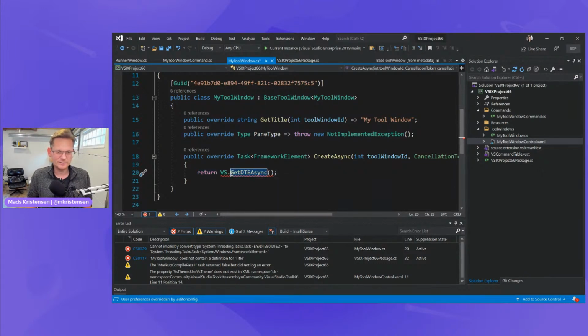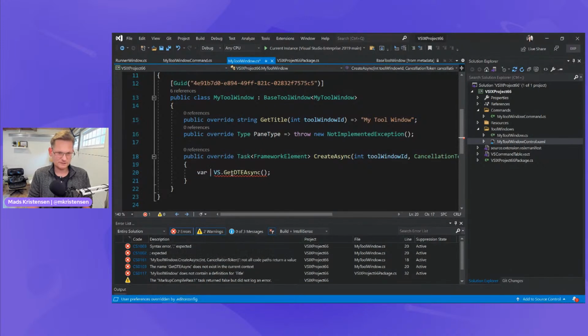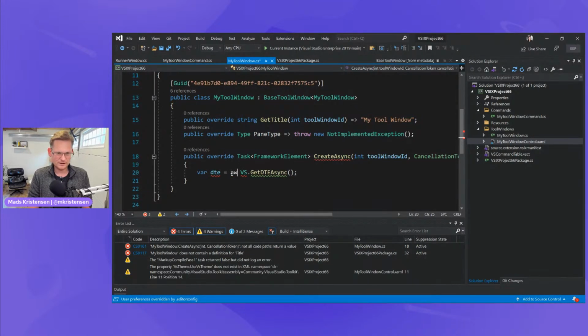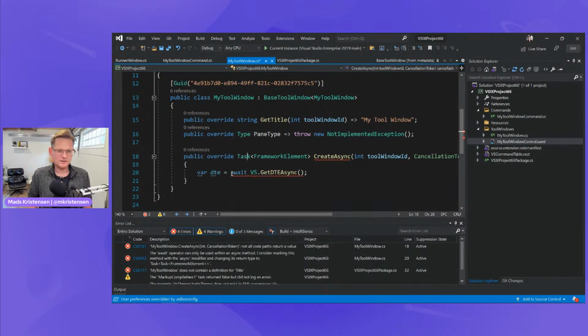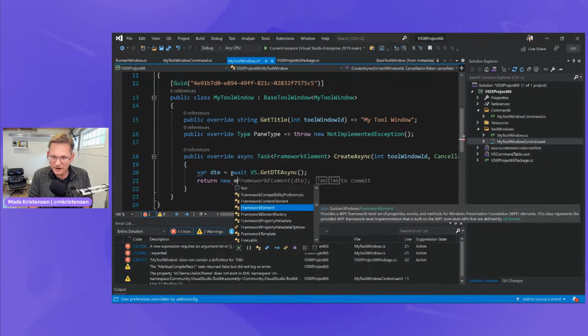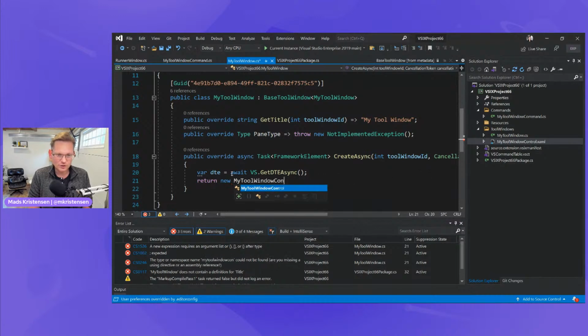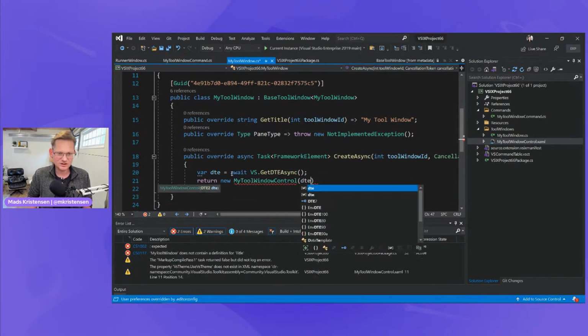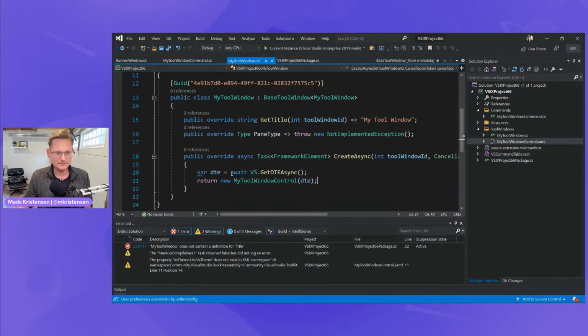Oh no, it needs a framework element. So we need to say what DTE equals await. We need to grab. There we go. And then we need a new my tool window control. Pass it to DTE. Here we go. Okay. So far, so good.